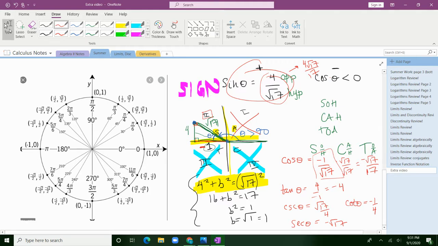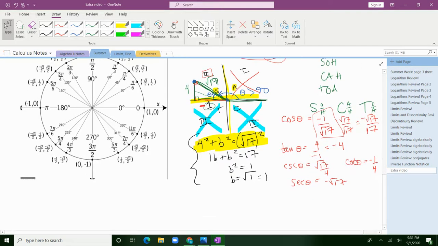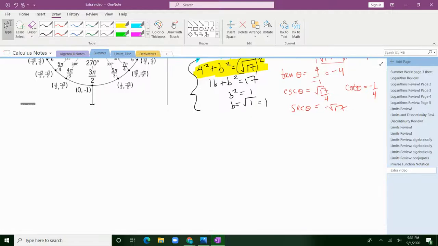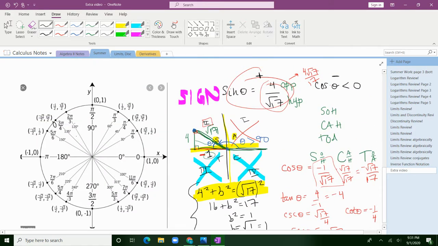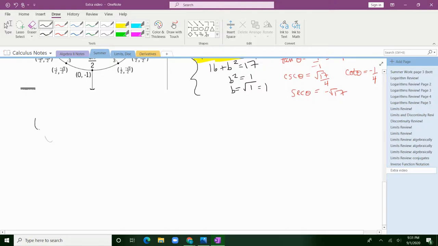Okay, so I think I'm going to do one more quickly. If you realize that you don't really need it, then just skip through this example, but I will do one more in case you want to see one. All right, I'm giving you that cosine of theta is negative root 5 over 3. I'm giving you that cotangent of theta is positive. And this time, I don't want to list all 6, just for the sake of time. Let's just find secant of theta and cosecant of theta.